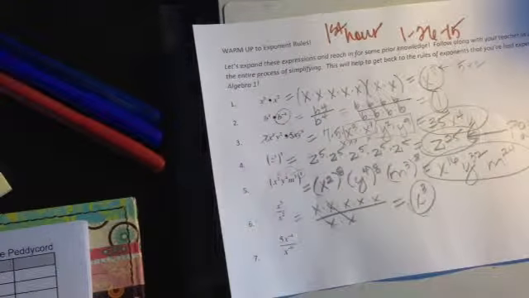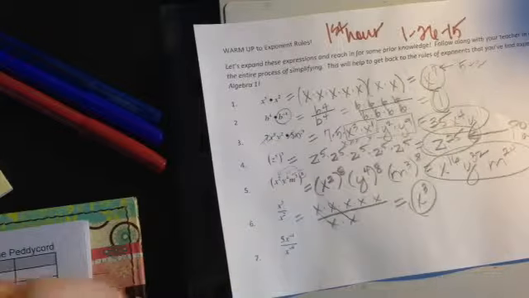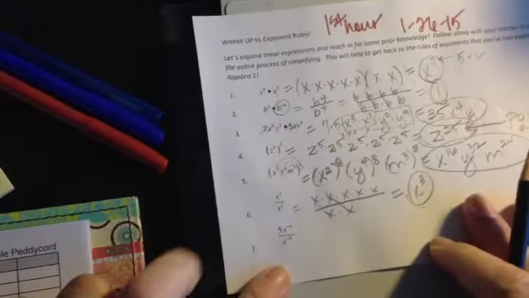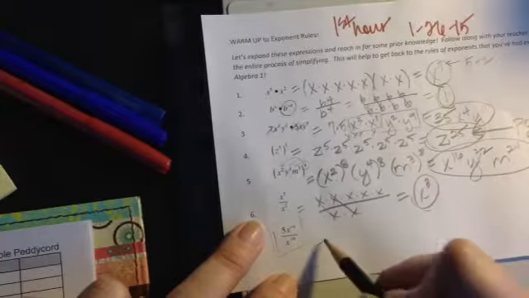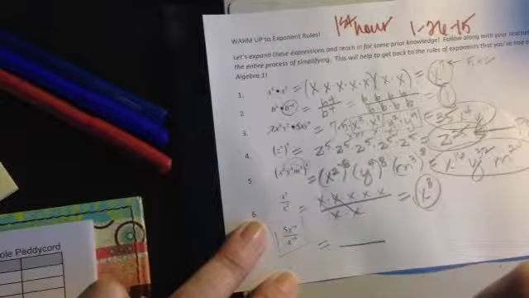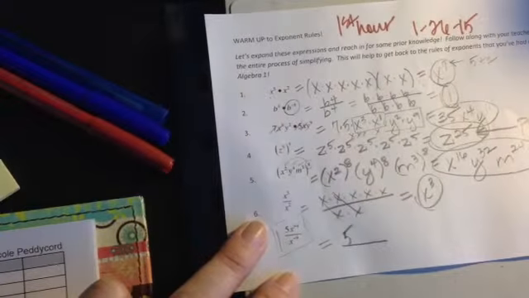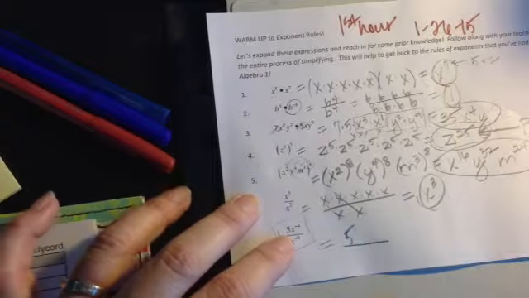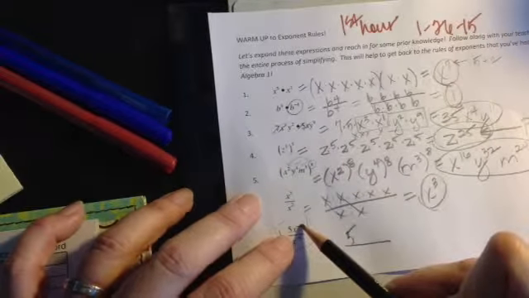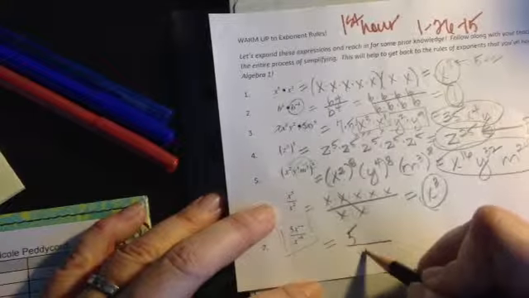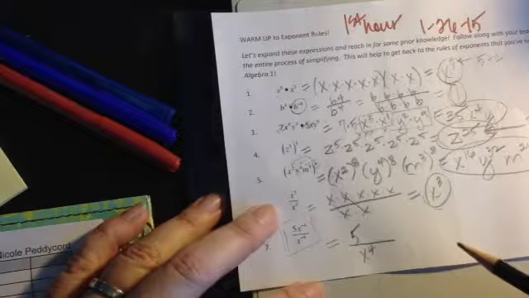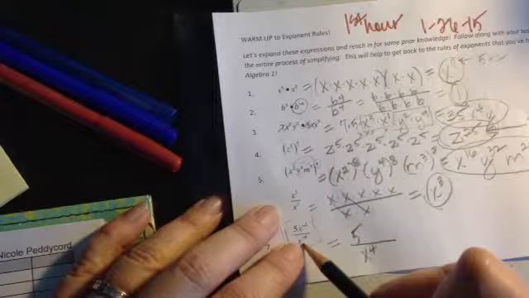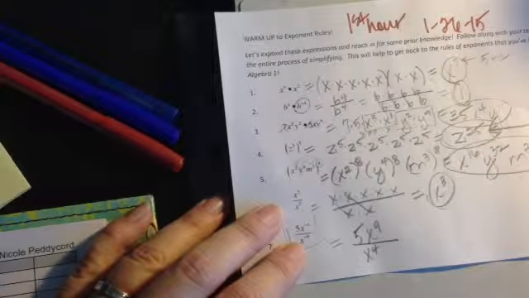Now, we're going to talk about this negative exponent rule again. This is probably the most important problem right here because I'm wondering if you had mastered the negative exponents. I'm going to rewrite my fraction right now. I'm going to leave my 5 sitting in the top. But what I had said about negative exponents is when we have x to the negative 4th, we need to treat that like 1 over x to the positive 4th. So that x to the negative 4th is going to drop into my denominator. My x to the negative 9th, 1 over x to the negative 9th, is going to turn into x to the positive 9th in the numerator.